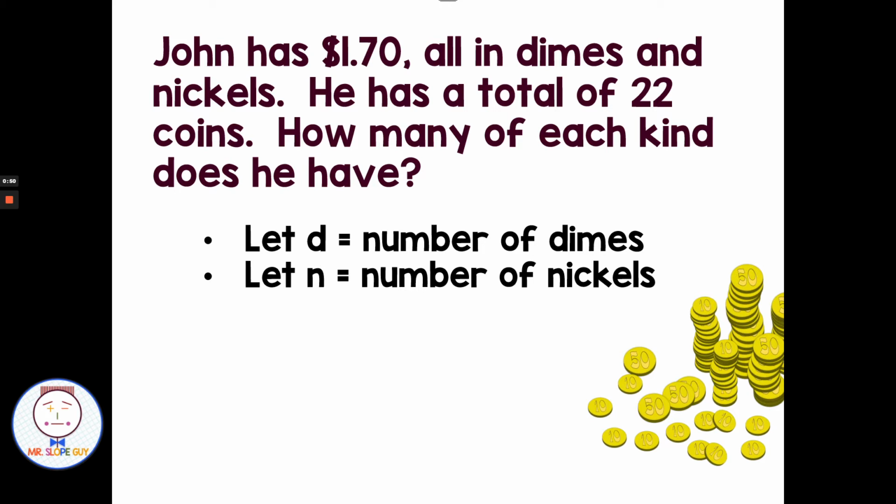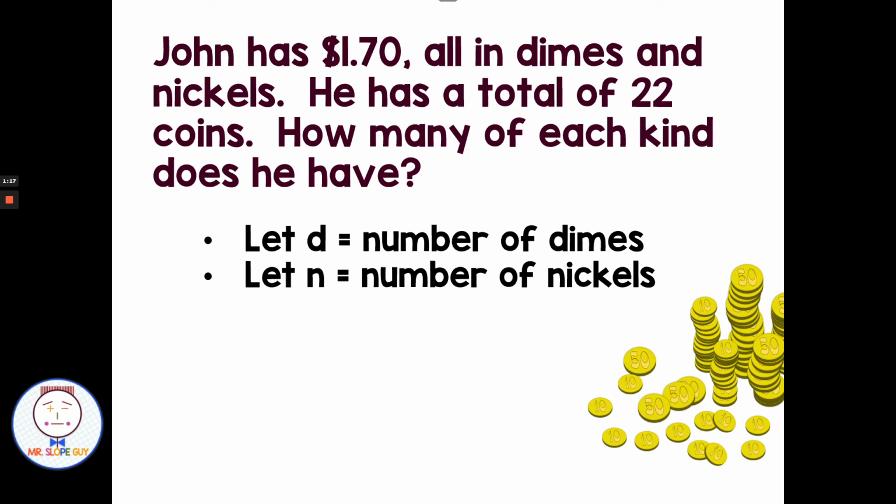Now, if we're using two variables, we always have to write two equations, and those equations can come in various forms. Two very common forms are what's called a counting equation and a value equation. A counting equation has to do with the number of things we have. Like in this case, we have 22 coins. We can count those really easily. They add up to 22. So that can be one of our constraints, which is one of our equations.